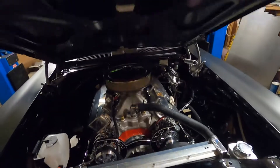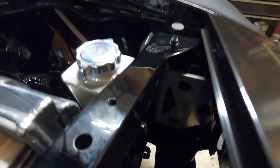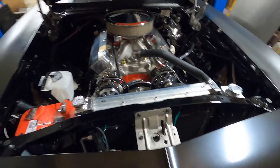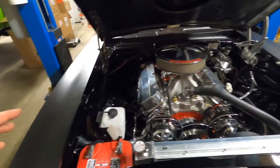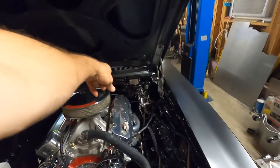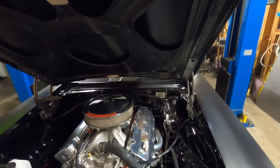We'll pop the hood open here and check to see what we did inside. All of the headlight bucket assembly — the RS assemblies — are in place there, as you can see. Everything's loosely lined up, the stops and stuff like that. All that seems to be working as it should be. We're getting extremely close here. We don't have our windshield wiper motor yet, but no big deal — it's something that can be done very easily later.